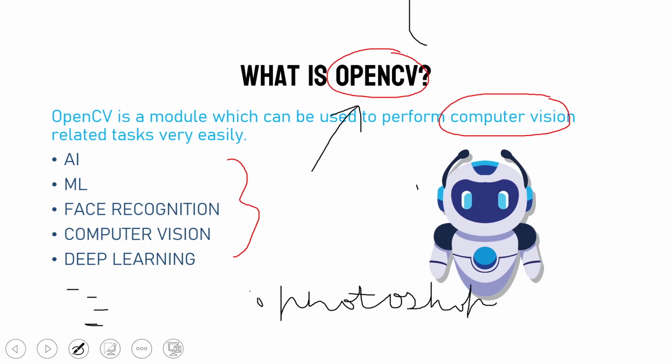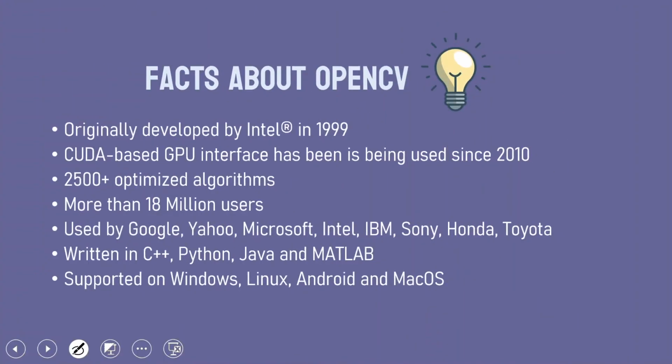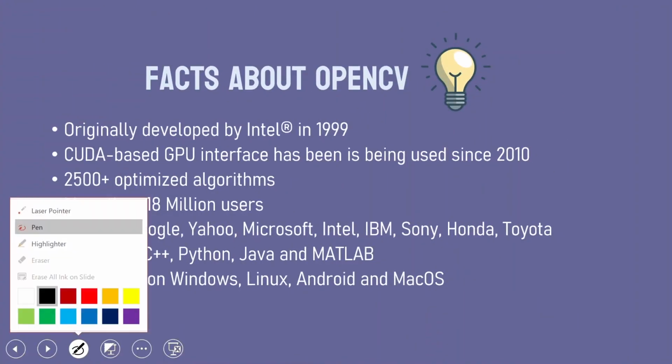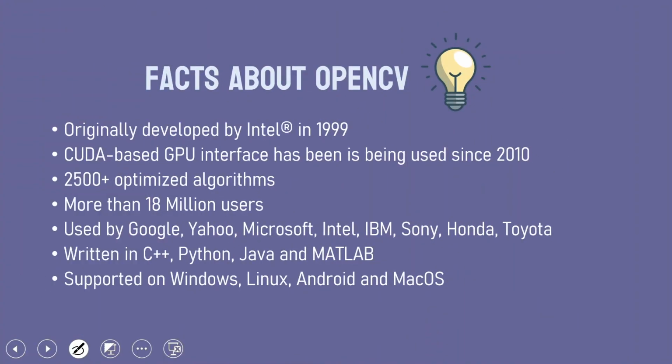Why use OpenCV? You all know the motive of using OpenCV. I promise you that you will definitely gain something after this course. I will now tell you a few facts about the OpenCV module. Actually, it was developed by Intel in 1999. This OpenCV software has used a CUDA-based GPU interface since 2010.